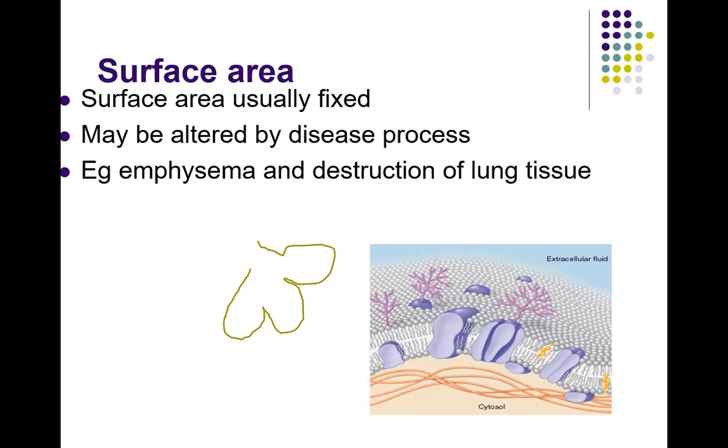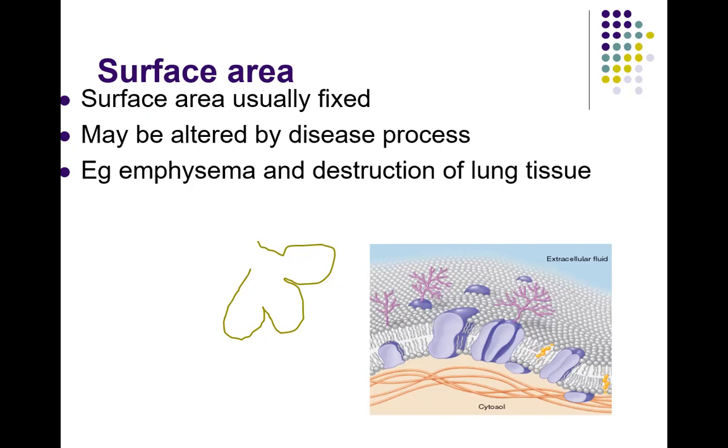But unless you start killing cells, you don't usually alter the size of the cell itself. But if you start looking at things like the lungs, imagine oxygen and carbon dioxide. They can go right through that phospholipid bilayer, so they're not going through a protein channel. If you have a condition like pneumonia, that means you have water that covers over the surface of the alveoli, the cells that make up the little air sacs in your lungs. And so it makes it thicker, so it makes it harder for gas to pass.